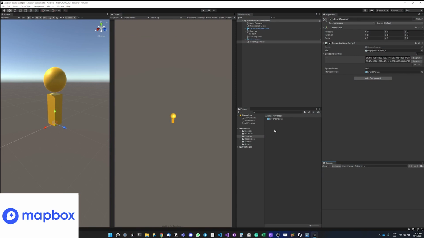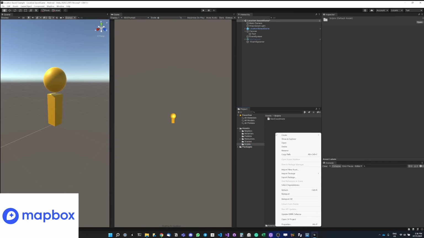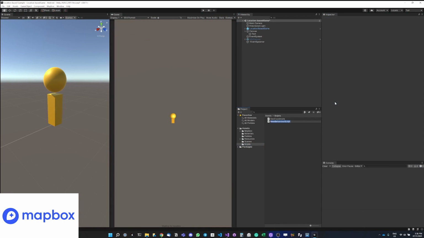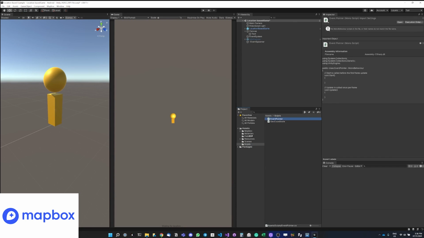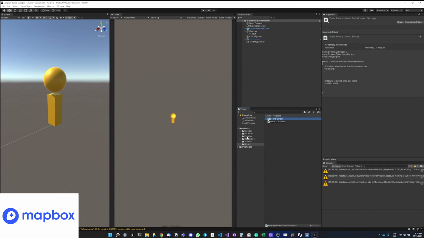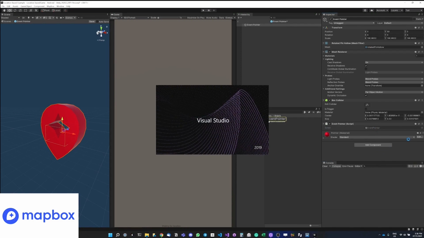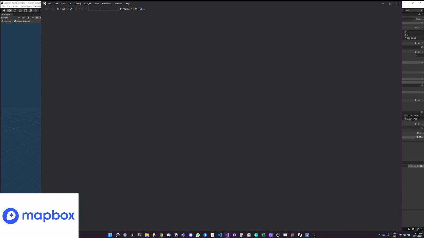So let's make a new C# script, and I'm gonna call it event pointer. I'm gonna go to my prefab, to my event pointer, and add a new component, which is the script I just created, event pointer. And let's open this script and let's make some functionalities.